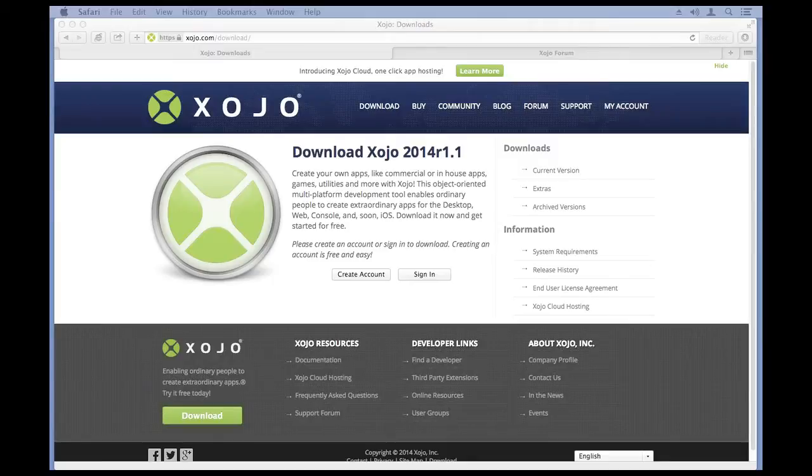First, Xojo 2014 release 1.1 did come out today, so you can head on over to our website to download that if you haven't already. It has a handful of fixes. Probably the biggest one is a fix to building Mac apps on Windows. And there was an update for Windows regarding that OpenSSL Heartbleed bug that kind of took the internet by storm last week.